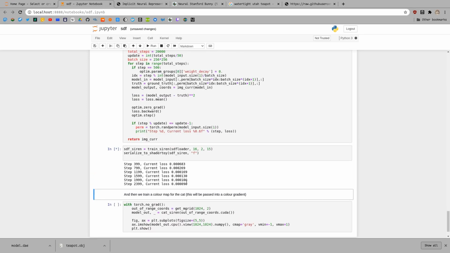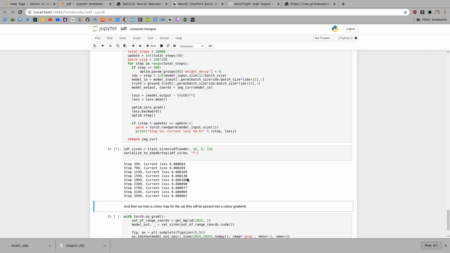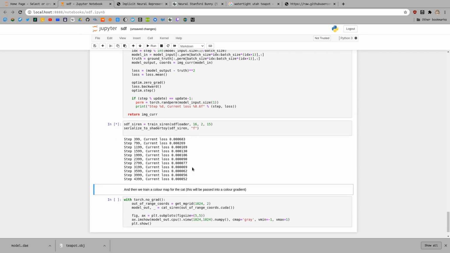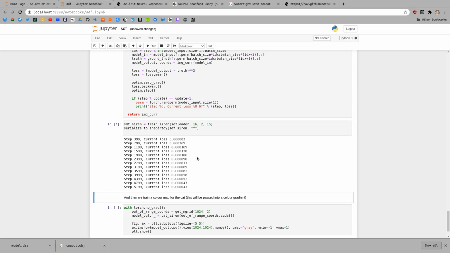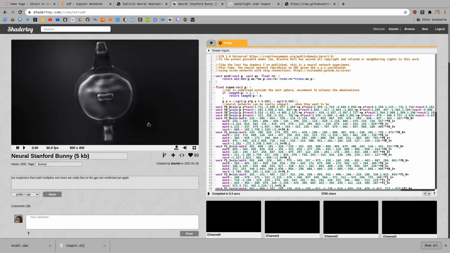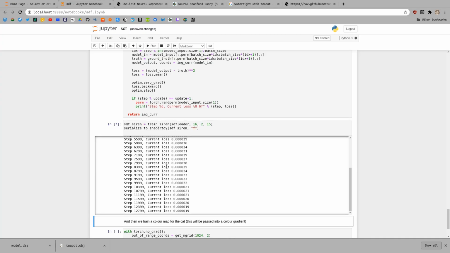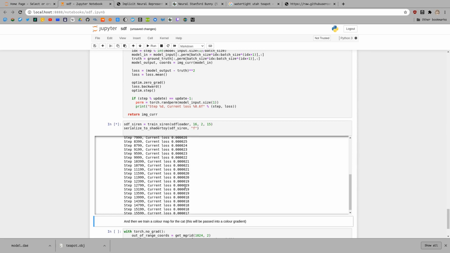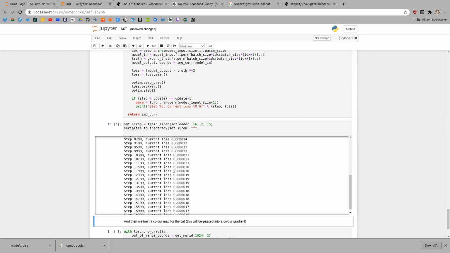Okay, we're already... Oh, wow, the loss is way better now. Okay, that's probably a very good sign. Also, when we do this manual mirroring stuff, we might be able to make the model smaller. Okay, train faster. Yeah, that's a very low loss. So, yeah, big hint: make the model watertight.